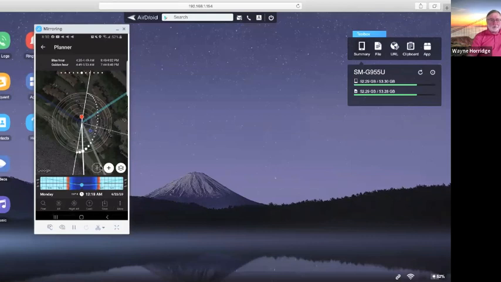What I did was I pressed this button, which puts the pin. People were asking before, how do I get this red pin where I am? Well, it also has the blue dot. That's me, where my phone is. And this is where the red dot is when I push on this button, it places it there.